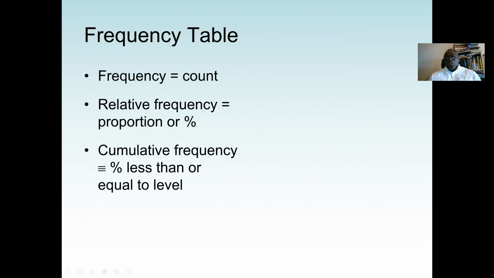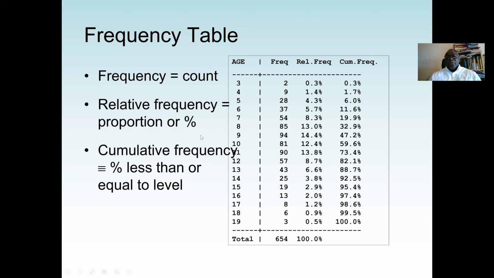So next we move to a frequency table. The concept of frequency is counting. So frequency of something means the total tally or the count. Relative frequencies correspond to proportion, so it's always the number of values in that category divided by the total. So relative frequency, again, is a proportion of some part. Cumulative frequency means we take the previous frequency and accumulate it to the end. So cumulative frequency at the end is always equal to 1. So in a frequency table, we're going to see frequency, relative frequency, then cumulative frequency.